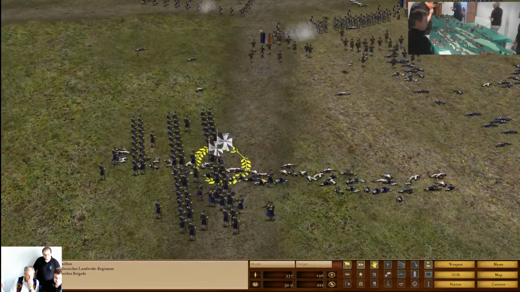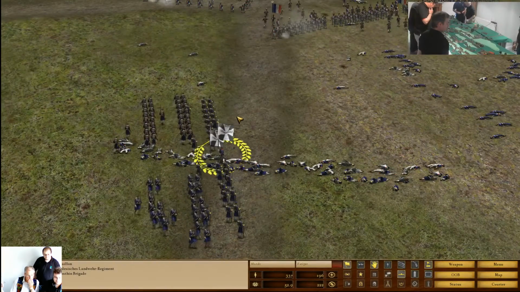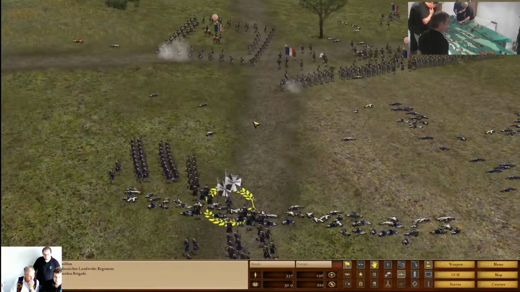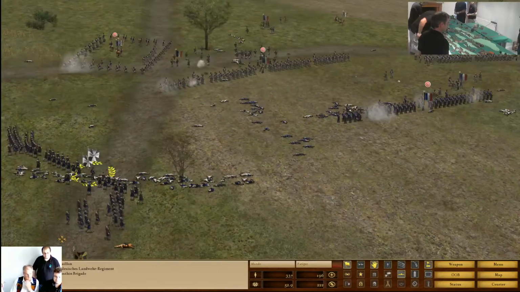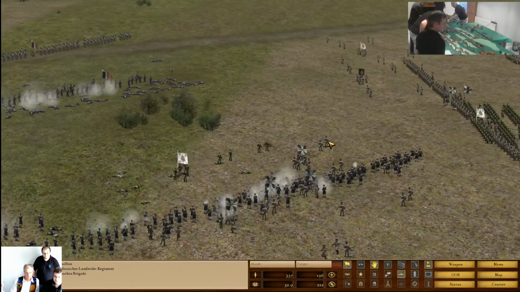So that's also a bit unfortunate. So we deploy them into a line. We're going to wheel the line, and we're using hotkeys here to make them face the enemy. Overall, though, that turned out better than it could have. I was quite lucky there.